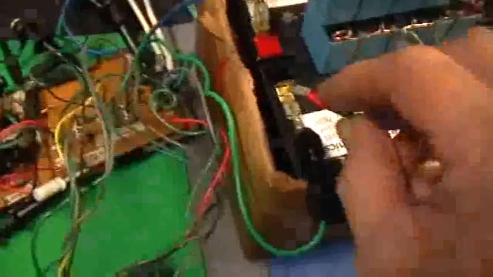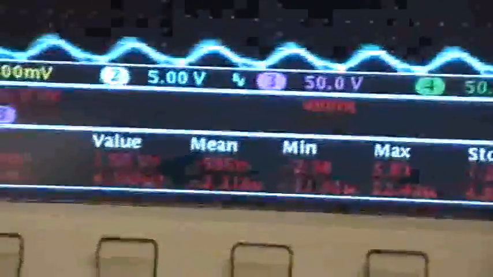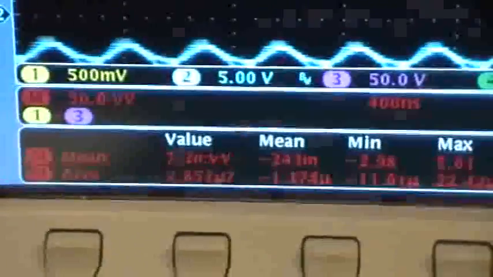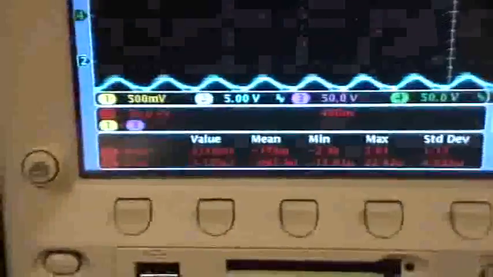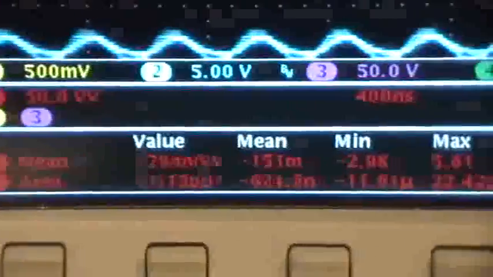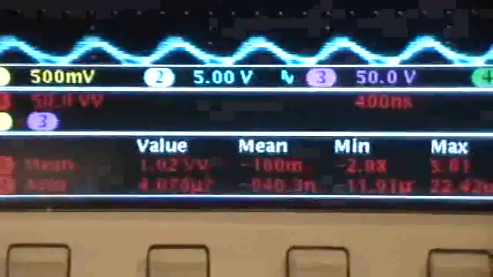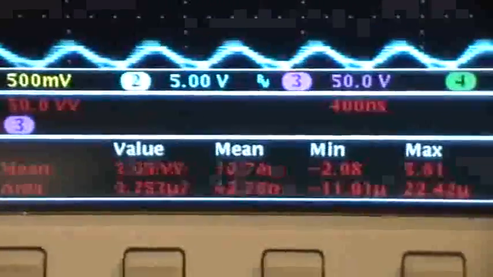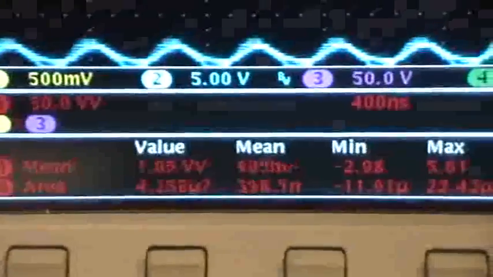Alright, so now what I'm going to do is just hook up this decoupling capacitor there. So now, if you look, you'll see that as the time goes by, the mean value there becomes less and less negative until finally it becomes positive.